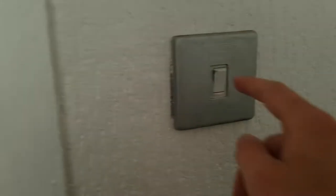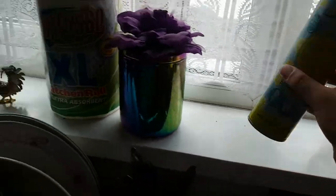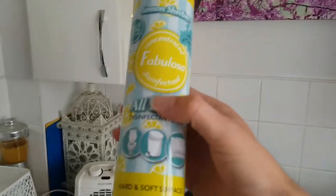And I even sprayed it on this, on the light switch. Because how many times do we use a light switch on a night time when it's dark? Exactly. We touch it. So I sprayed it on there as well. Don't want to spray it too much because obviously there's electrics in there, but it's alright. So that's me light. So yes, everything what we touch, I always spray this.